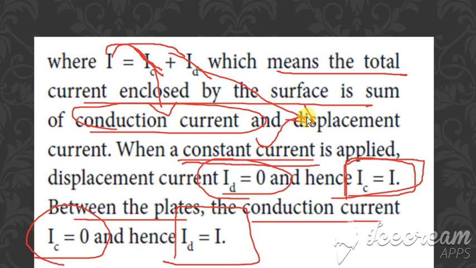So for constant current, what becomes 0? I D will become 0, so we have I C is equal to I. Between the plates, the conduction current becomes 0, so we are getting I D is equal to I. Clear with these two conditions?